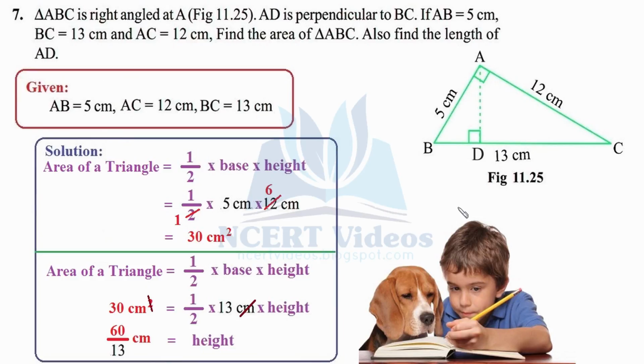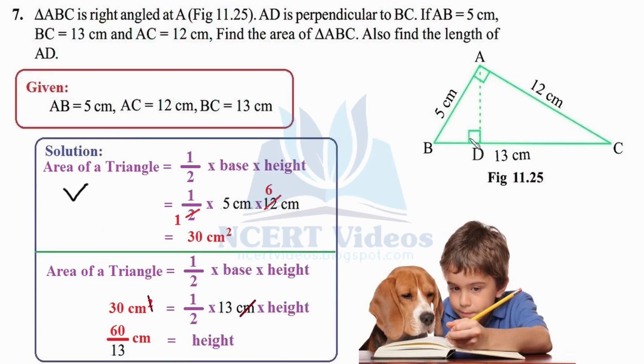So let's change our perspective of looking at this question. This is 90 degrees. That means it is a right angle triangle. And you know very well, a right angle triangle has its height as one of the sides. This is your height, take this as base. Or you can do it the other way as well. This is your height, take it as base, whichever way you want to see it. So half into base into height, half into 5 into 12. 2 sixes are 12, 6 fives are 30, centimeter into centimeter, centimeter square. So we have successfully found the area of this whole triangle as 30 centimeters square.